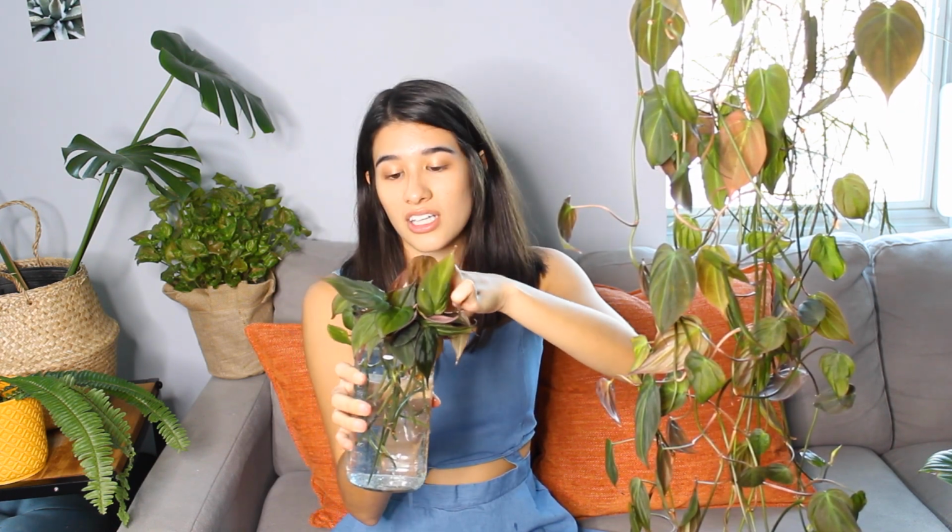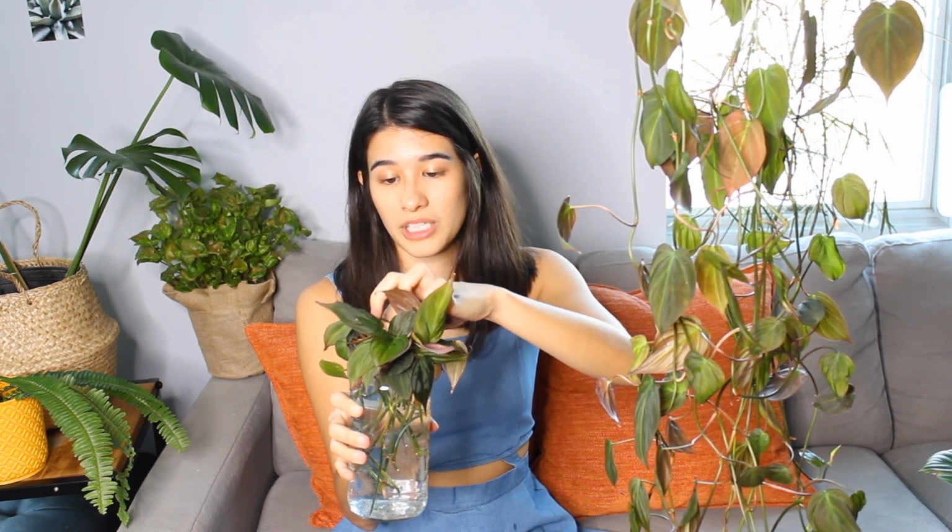You wanna keep this in a warm spot. That will be very, very helpful to you. Keep it warm, keep it in a sunny spot. They don't need tons of light to propagate. It's really that warmth that's important.